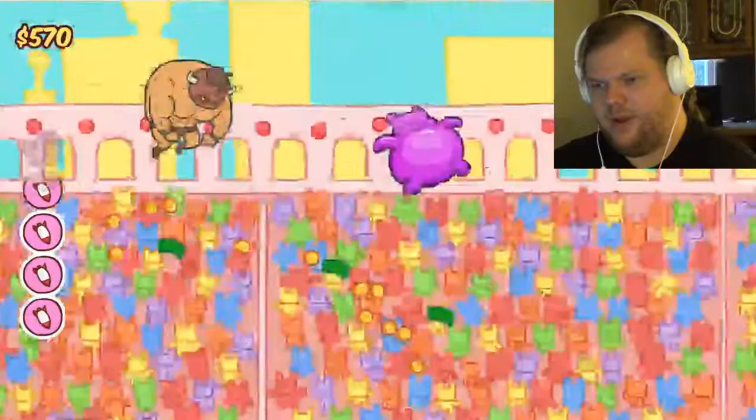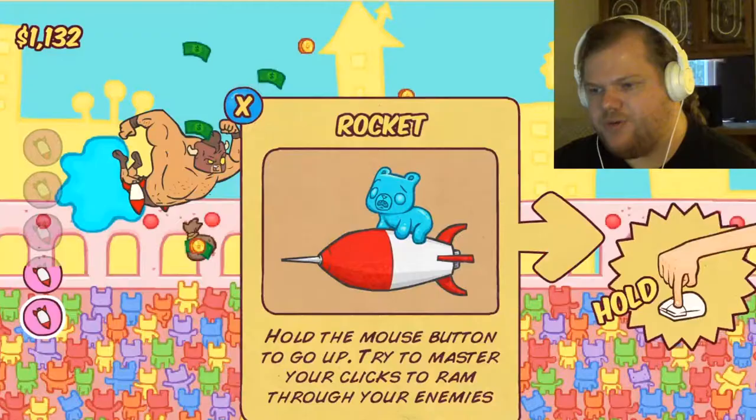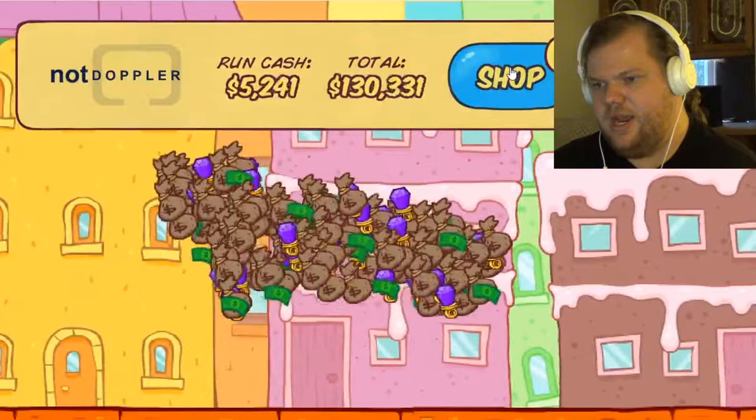Yeah, bubble. Go up high. Oh, we're flying now. Look at that. Give me that rocket. Hold the mouse button to go up. Try to master the clicks to ram through your enemies. Okay. And then I broke through a wall. And I immediately stopped. And the game still broke. Cool. Awesome. I love it.